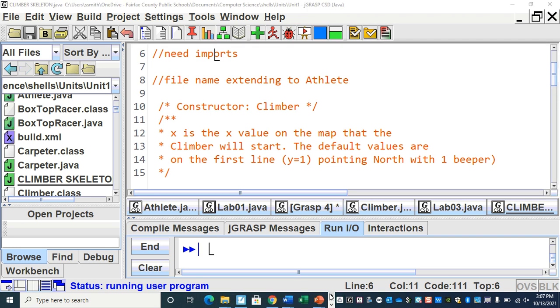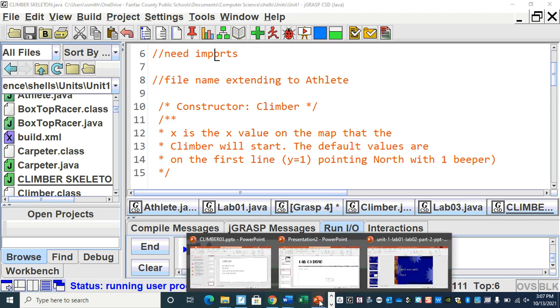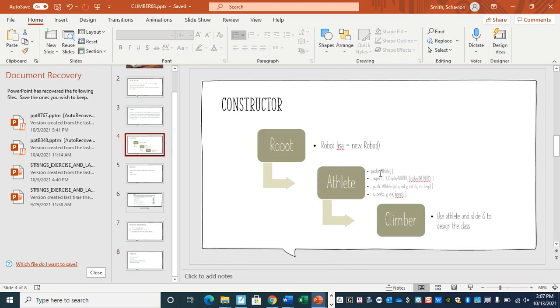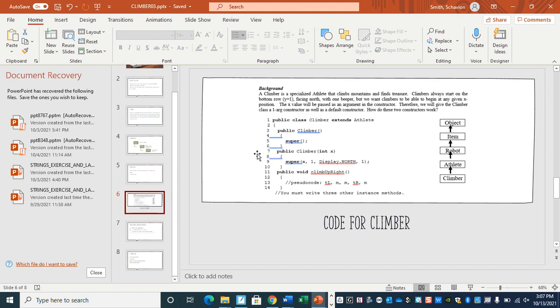At line 10, where it says constructor, you're going to create the constructor for climber. If you don't remember, it's very similar to here, but there are certain specifications, such as right here. So you can use this code to help you do that, okay? And the super defaults from athlete, so you don't have to include anything there, but specifically it starts at 1 at the very bottom at any x value.